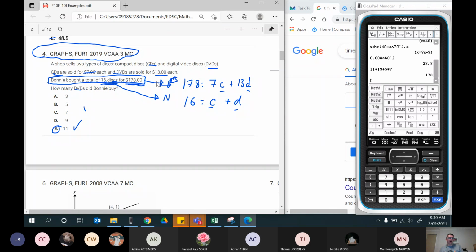Maybe you guys are like me. I do find a lot of people struggle with that, to find two equations, especially when these aren't multiple choice. It gets a bit harder. You just got to use guess and check. So what we can do is we can do simultaneous equations there.